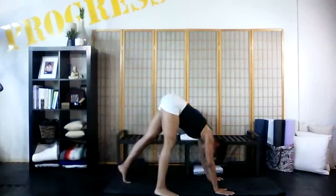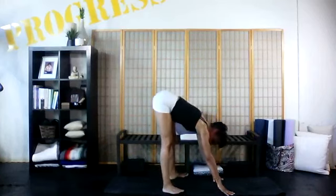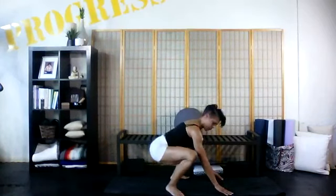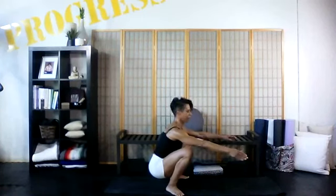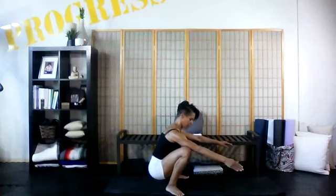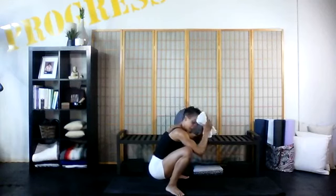Walk your feet to the center nice and wide. Take a goddess squat. Arms forward. Reach your arms forward. Well, that feels better. That makes your back feel better. Wonderful. You're going for your crow pose.